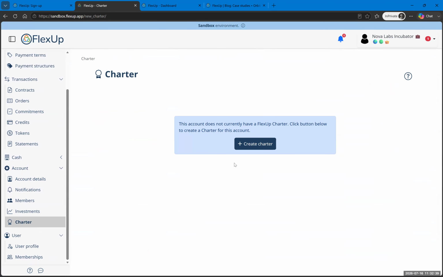So of course, you need to maybe take some time to really understand how the FlexUp economic model works, how the FlexUp system works. But to be able to pay yourself as a founder or pay your team members with equity, you first need to create a charter.